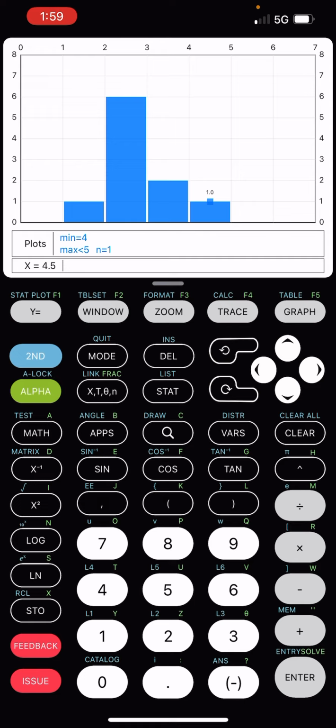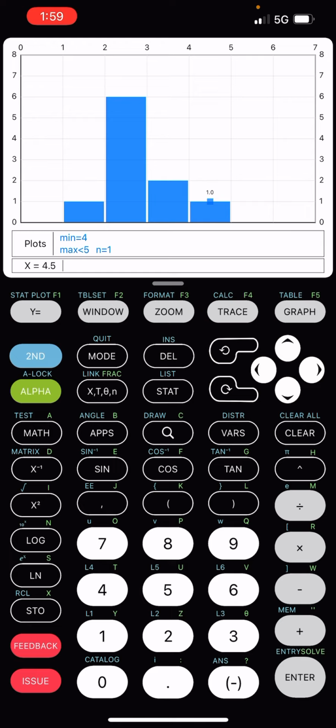Now remember, there's no necessarily right or wrong for this. It's going to depend on what you want. If you want to use what's given to you in the graph, that's fine. If you want to edit it to make it more even numbers, that's fine as well. Okay, so you would just go through with your trace, use the arrows, go between the different bars, and determine the value. So that is number 4.